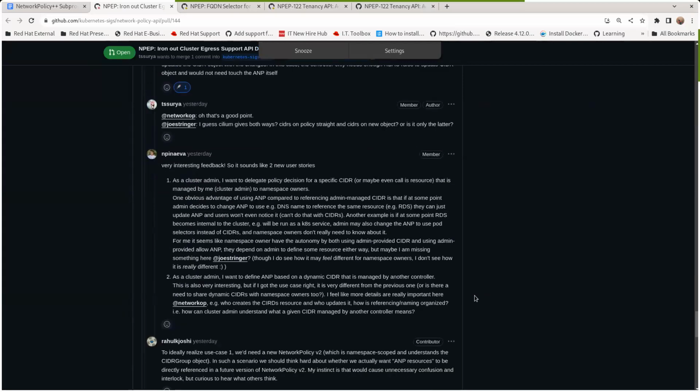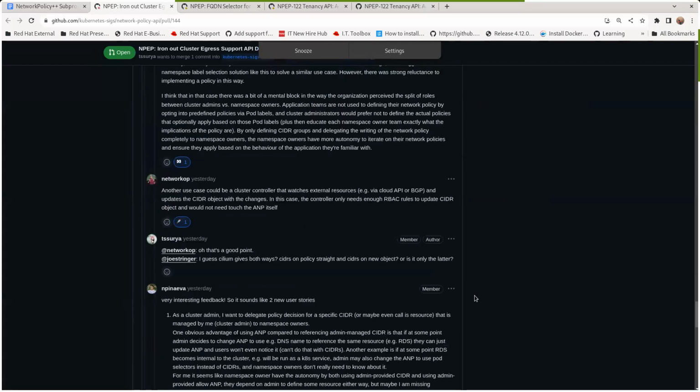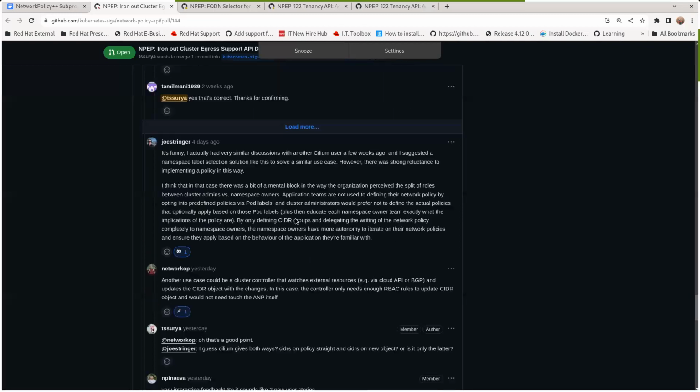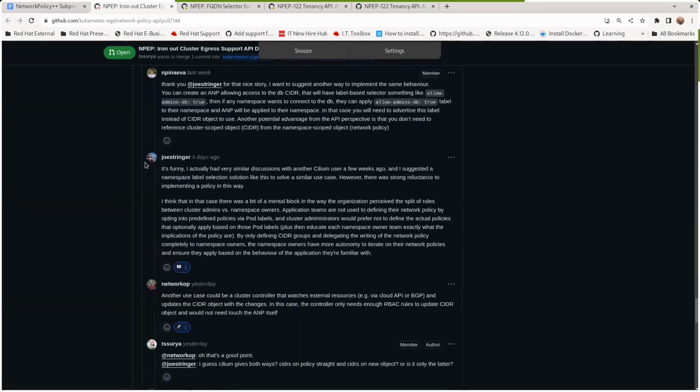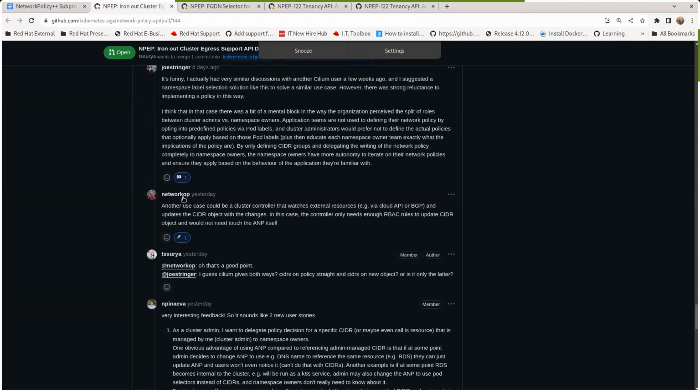As in, we have not really seen a need for a new object, so I might just merge the API fields for the CIDR to be on the policy itself, though we are getting some traction from the Cilium folks, I think, and I don't know if NetHop is also from Cilium or not. But I think there were two things that were mentioned here.